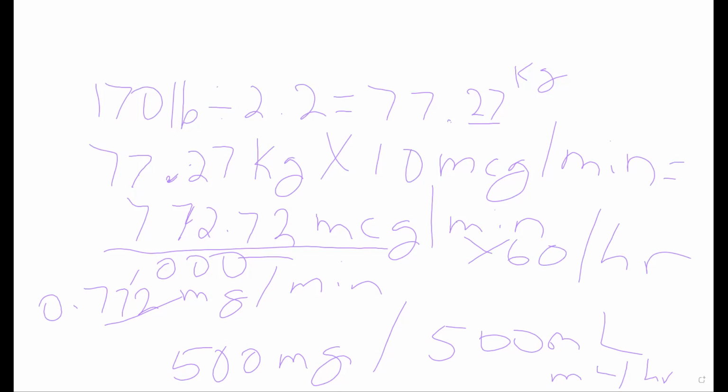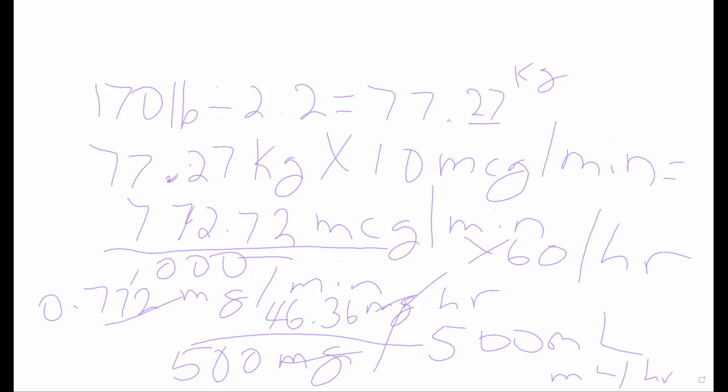Okay. And then you have 500 milligrams per 500 mLs. So that gave you 46.36, and now you're in hours. So this is milligrams per hour, because that's what you just converted to. Remember, your milligrams cancels out, and really your 500 would cancel out.